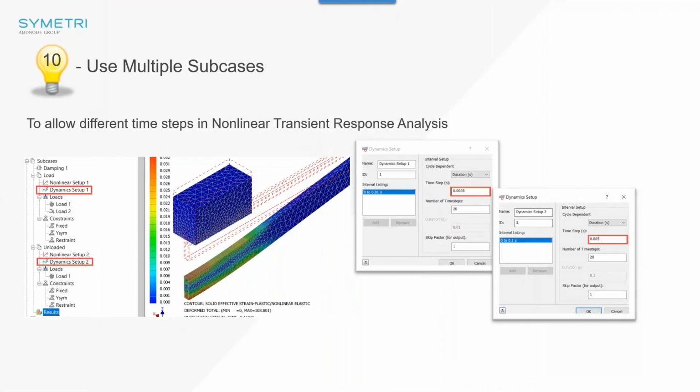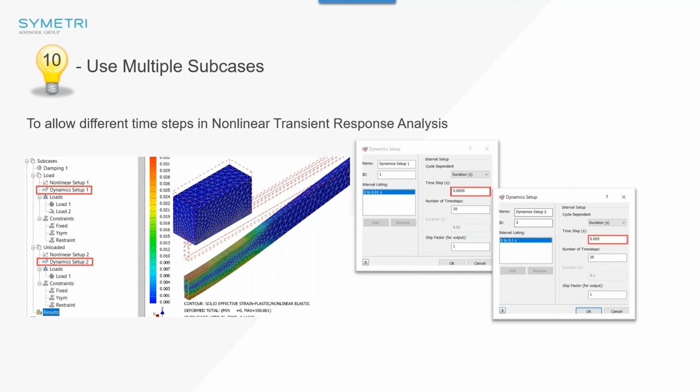And finally, when we are running a time-based analysis, we have to specify time steps. So in the picture in the middle, you see a time step of 0.0005 seconds. That's a very small time step. If you want to run it for a long period, then you'll be running for a long, long time.